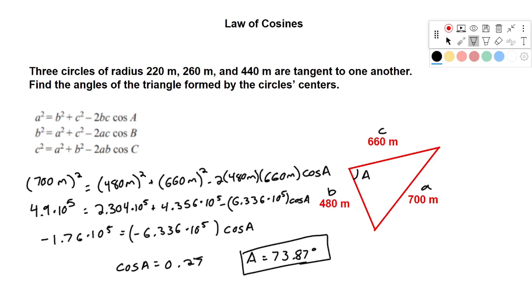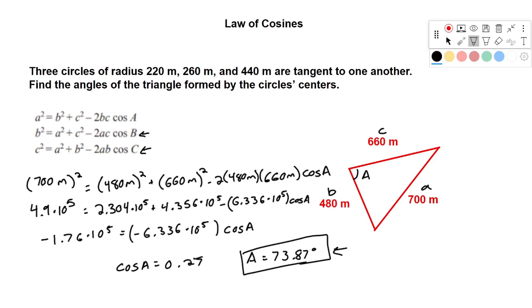So now we would just repeat the process for our other two sides to solve for angle B and for angle C. Obviously, we have two side lengths and now we have a single angle, so if we wanted to, we could use law of sines to solve for the other two instead of law of cosines. The only trick there is that you're basing everything on this first angle calculation, so if you did that calculation incorrectly, it will carry through to the other angles.